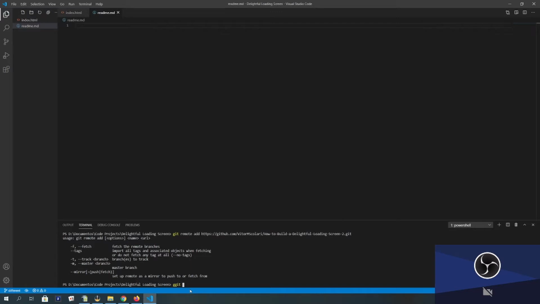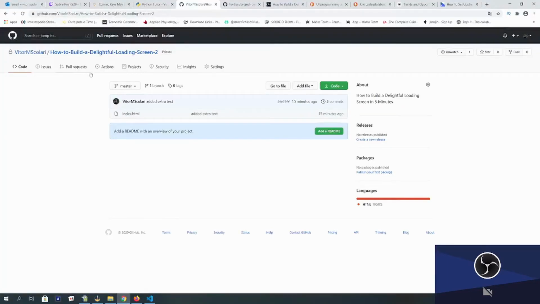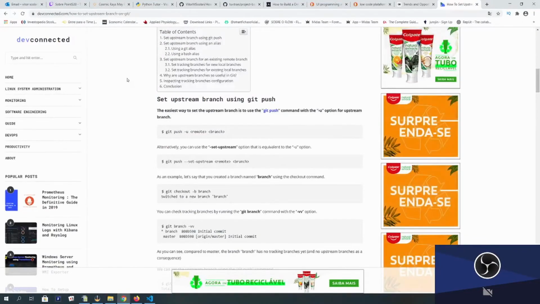Git remote add /m. No. So I'm not sure if I understand this.